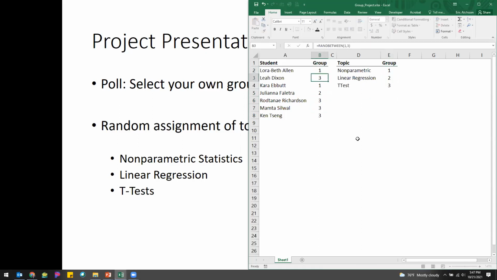And if I remember correctly, it was Laura Beth. Delete all those because it's going to keep randomizing. Laura Beth, Kara, and Rajane, right? Juliana, was it you and Leah? Yes, it was. And was it group 3 or group 2? We were group 3 and they were group 2. Oh, all right, cool. Thank you. All right, there we go. Everybody got it?